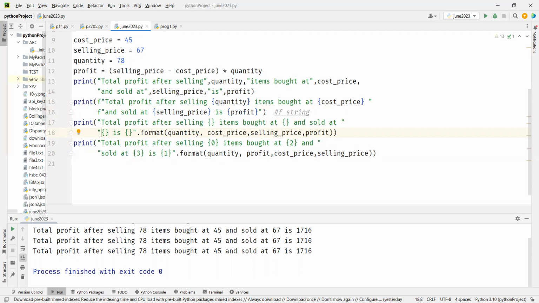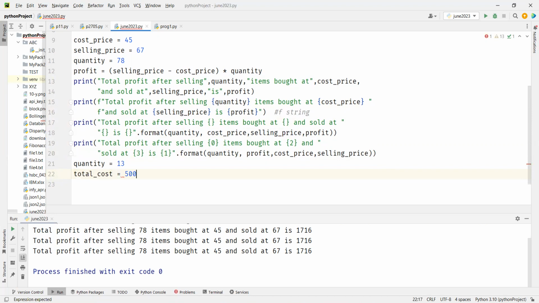So this is to use format. Now we will also have another example to deal with. Let's say here I have quantity equal to maybe 13, and total cost equal to, let's say, 500.